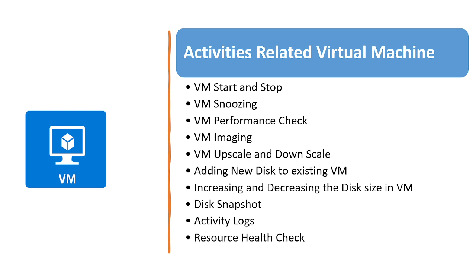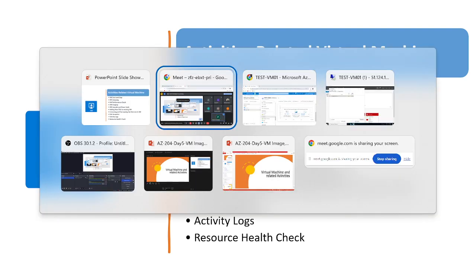How can you take the image? I'll show you that. Why do we take the image? You will store the ready computer image, so that next time onwards when you build a new computer, you don't need to select the marketplace image. You can just select this particular image and build the new computer. If you build the computer with this image, you don't need to install the required applications again, because the applications are already there in the computer. I'll show you that tomorrow. Today I will not show you, but I will show you where that option comes.